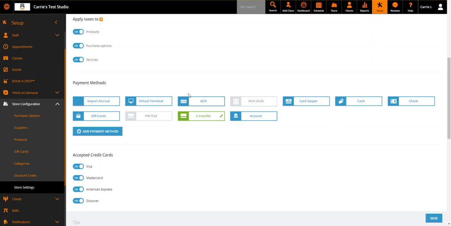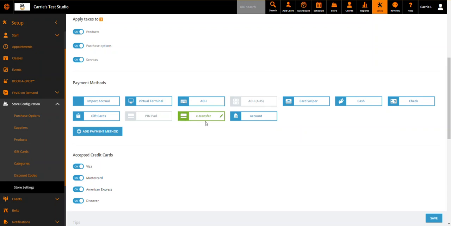Okay. You will notice that there's virtual terminal versus card swiper. Virtual terminal is for the staff to be able to manually type in a credit card number and the expiration date and so on and so forth. The card swiper, on the other hand, will allow the staff members to actually swipe the credit card if the credit card is present at the facility. This will only work if our customers purchase a compatible card swiper from us.